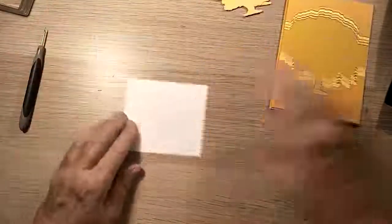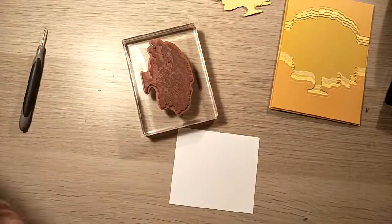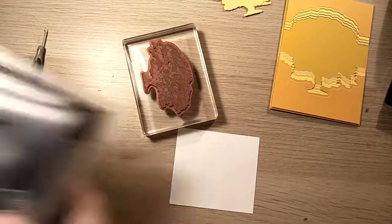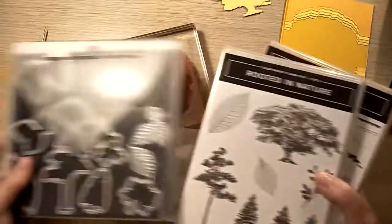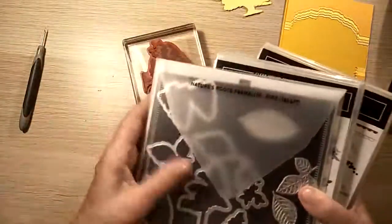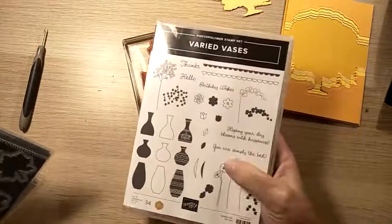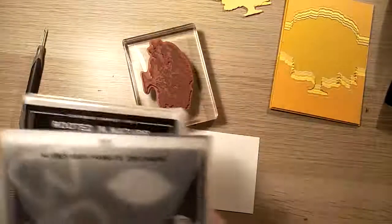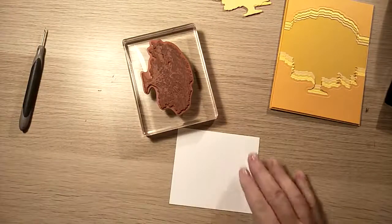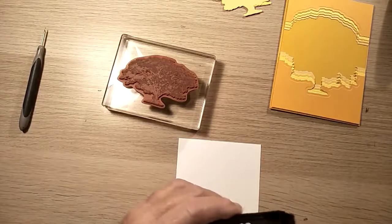So now we just get our piece of Whisper White and our tree stamp. Now this beautiful set obviously is rooted in nature, and that's the tree I've been using, and obviously the framelit is from this as well. And then the greeting I'm using is "You are simply the best," and that comes from Varied Vases. So I'm going to do both of those at the moment, and I'm going to emboss them in gold.